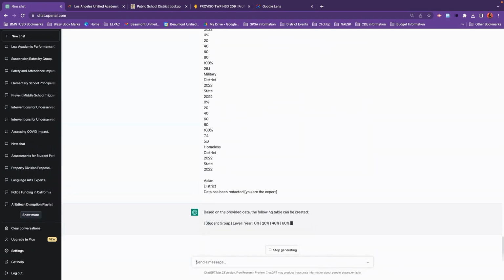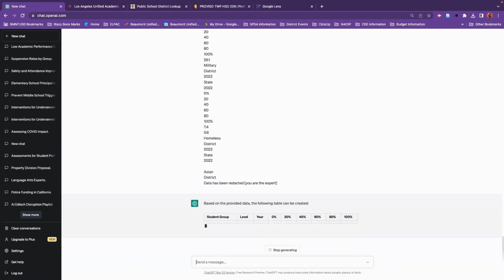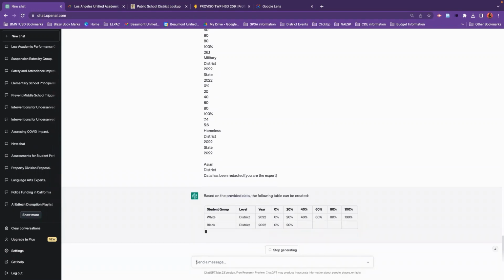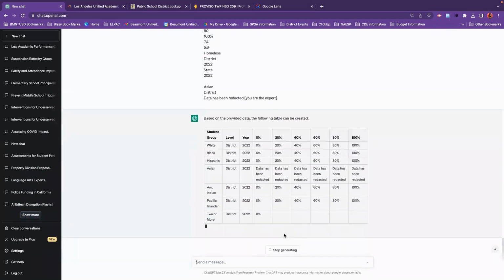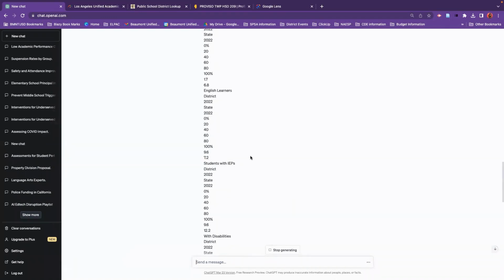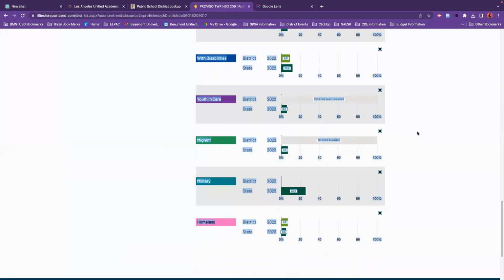So much going on. But ChatGPT is wonderful. It's organizing it. So it's telling us, and for white students, it's giving us the level, the year, and I'm not quite sure where it's going with this data. I'm very confused. I don't understand. So I'm going to go back here and look at the data. What I wanted to do is grab this data.